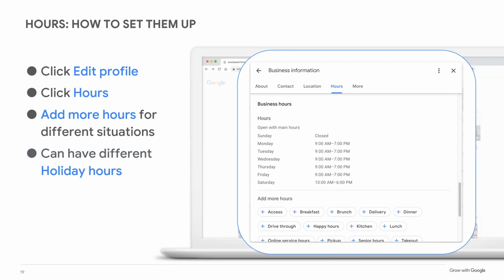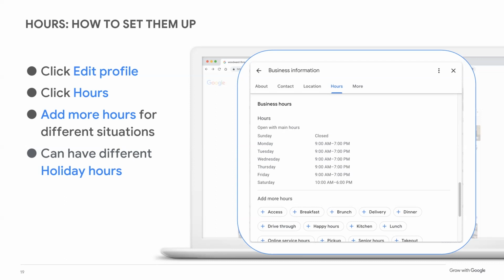If you set regular hours, you can access another section labeled add more hours. This allows you to layer time frames on top of your regular hours to highlight specific services. For example, a restaurant might want to highlight happy hours, or a pharmacy might highlight when the drive through window is open. Or if you provide after hours service, you might highlight when you're going to provide those services. It may not be 24 hours, but it may be up to midnight.